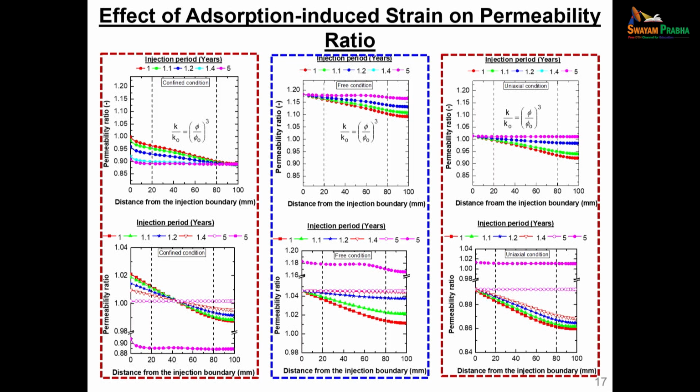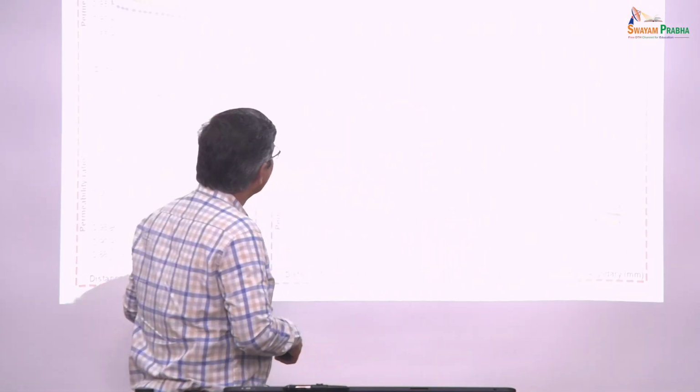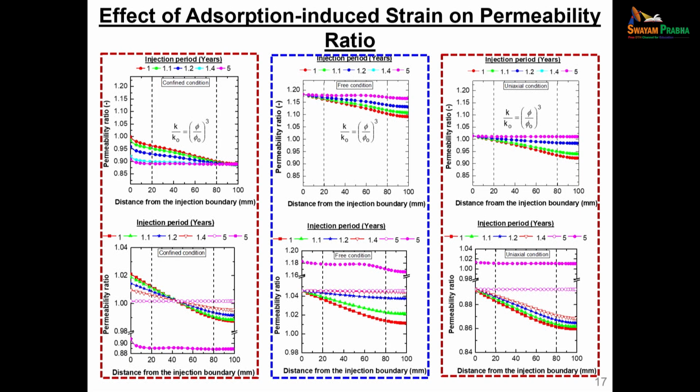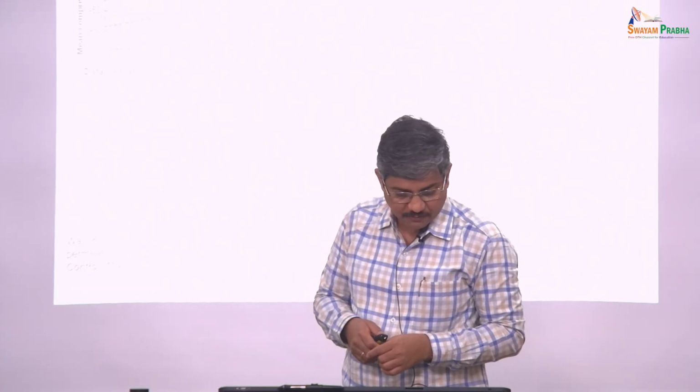The porosity variation and permeability ratio variation are not too much, because you are not allowing the clay to expand too much; you are constraining. As a result, even though changes happen due to the poroelastic effect, the adsorption induced strain effect may get counterbalanced equally. That is one scenario. There is another scenario, a free condition. You see, when completely allowed freely, the permeability ratio changed drastically by almost 20%. When permeability changes by 20%, the escape rate is very high. Let us see the impact of all these things and capture it.